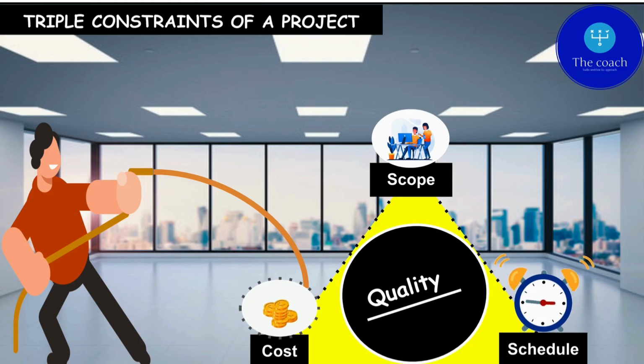I'm thrilled and excited to be back again with a new fun tutorial on a project management concept, that is PMP series. So in today's video tutorial we are going to discuss a very important topic known as the triple constraints of a project. All the aspiring project managers who want to be PMP certified, gear up. This topic is very important. It comes from the PMBOK 6th and 7th edition. So let's get started and understand the concept behind the triple constraints of a project.